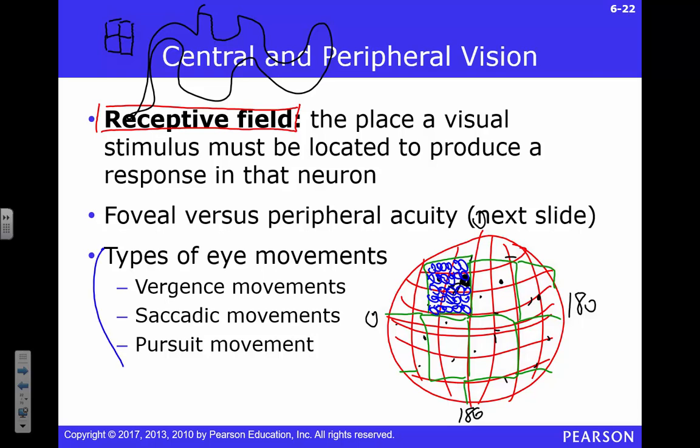There are different types of eye movements. We should talk about those. There's vergence. So if you take your finger and you kind of follow it back and forth, your eyes are going to turn in and out, right? That's vergence. Saccadic eye movements are kind of cool. These things happen all the time. How many of you have ever looked one place and then another really quickly? Trust me, it happens all the time, right? And your eyes are constantly moving.